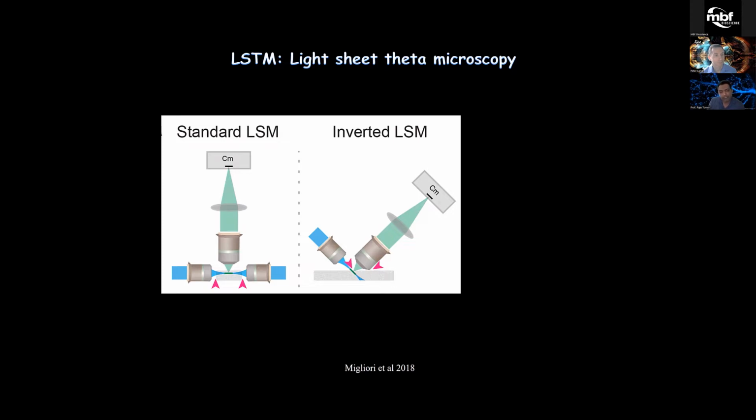But there are a couple of issues, I think significant issues. One is that you are chewing up your available working distance, right? So especially if you want to use a high NA objective for high resolution imaging, you can't afford to lose a significant part of your working distance to be able to image deeper, right? Before you run into the sample itself.